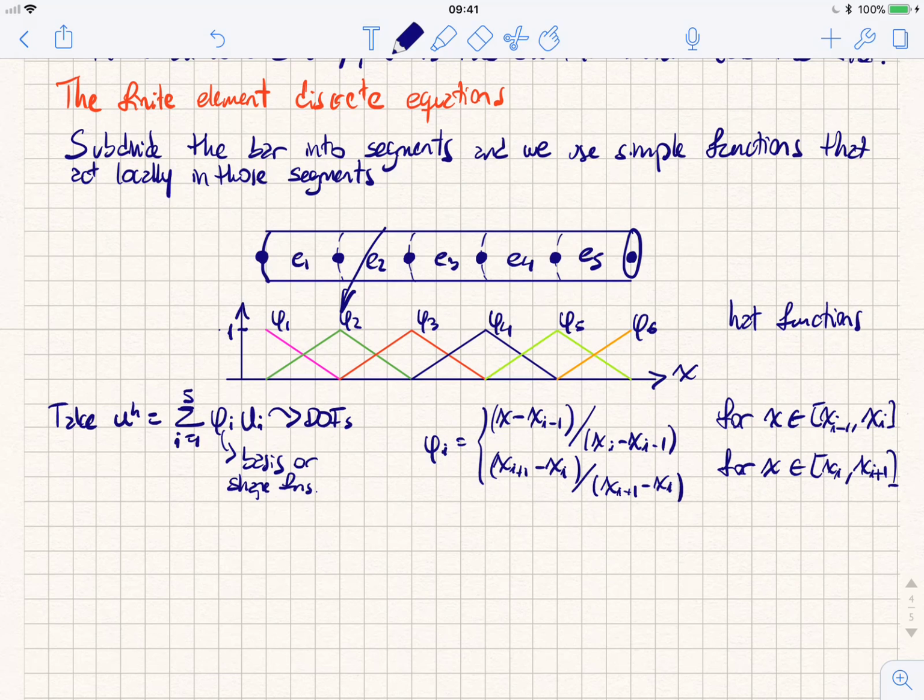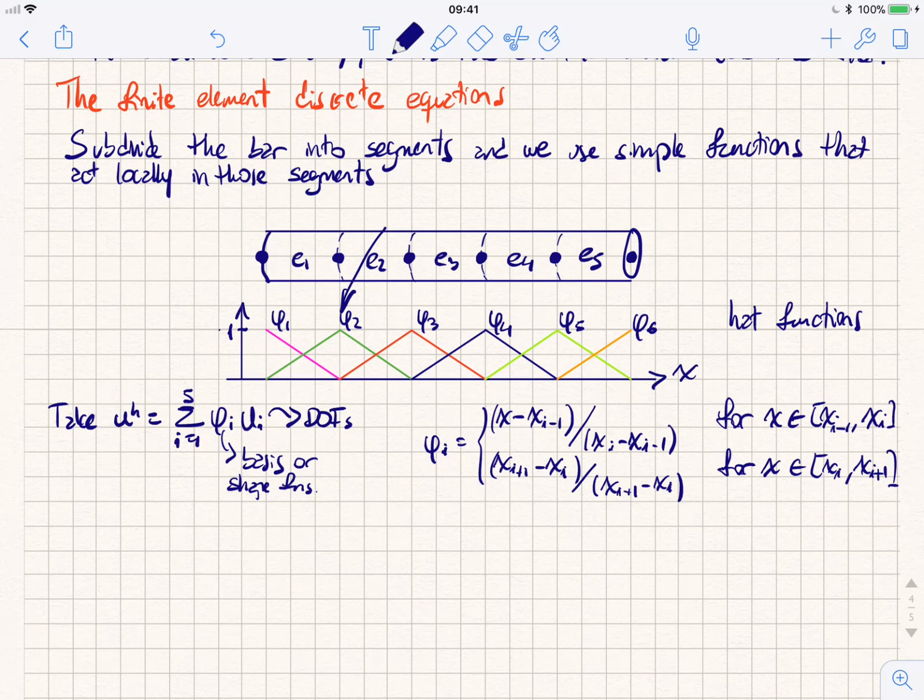And I'm saying this now because later on, when we go to more advanced formulations, this property is sometimes lost, depending on the functions that you are using to enrich your finite element space, to augment your finite element space. And so in order to get the value of the displacement, you have to apply the whole interpolation. You cannot just look at the degree of freedom, because the degree of freedom alone is not going to tell you anything. Okay? So this is very important.